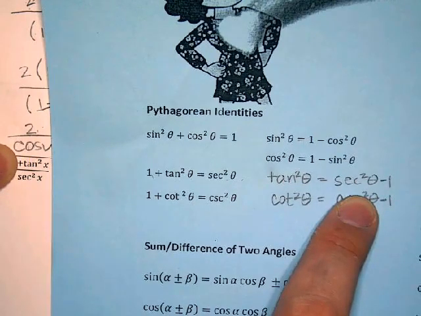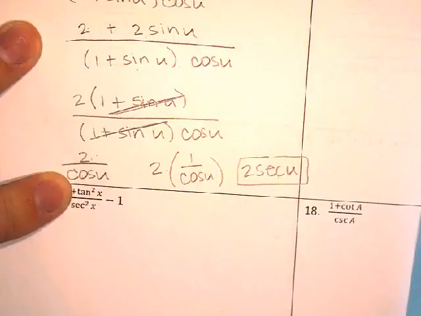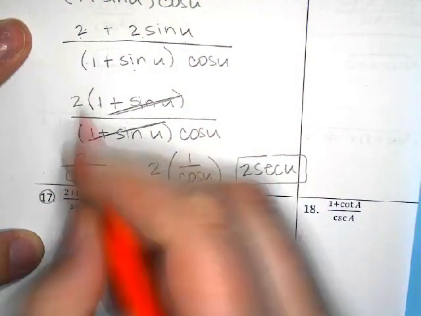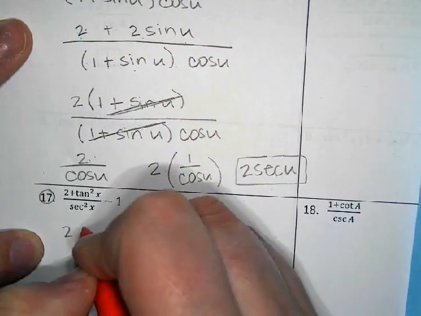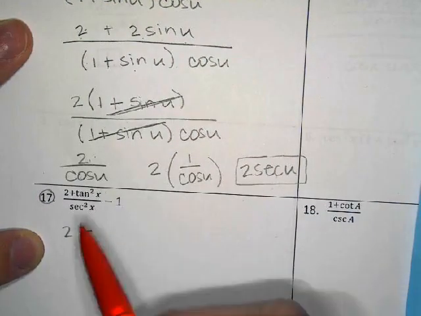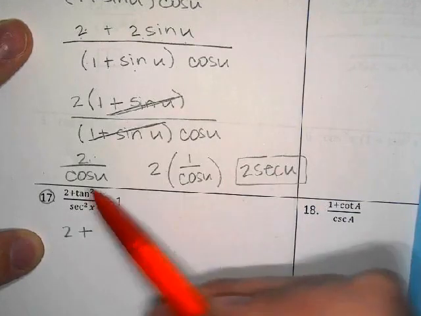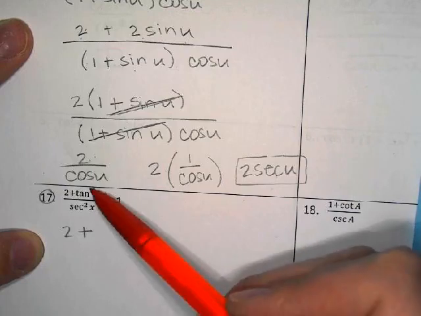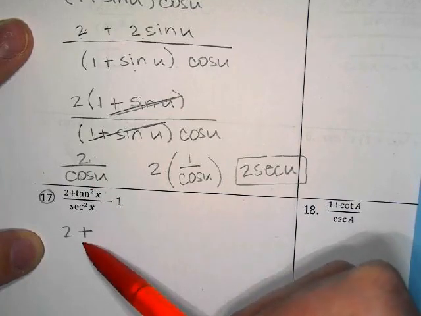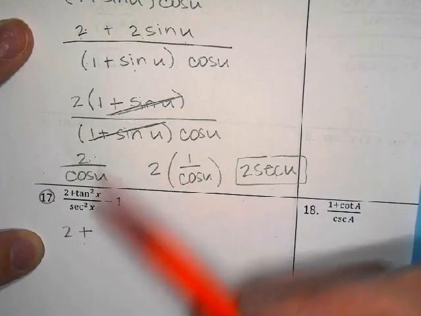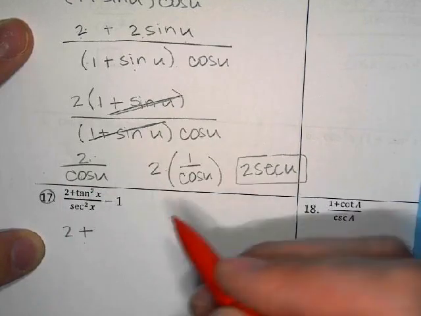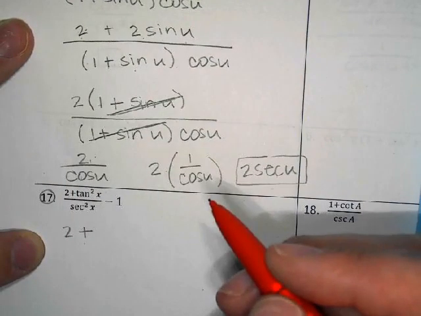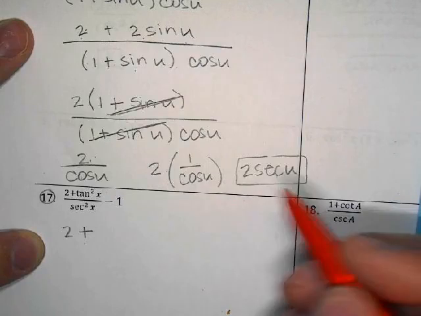Okay, so we'll say the tan squared by itself is secant squared minus 1. The benefit of using the Pythagorean identities the way that we are is that we are still going to have just one fraction. If you did sines and cosines, you would have a fraction on top and a fraction on bottom. So this is the benefit of not doing that. But ultimately, remember, you're going to get the same answer in the long run. There's not a wrong way to do this problem as long as you are following the rules.